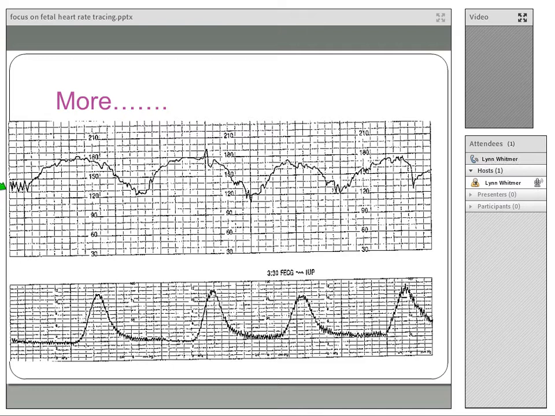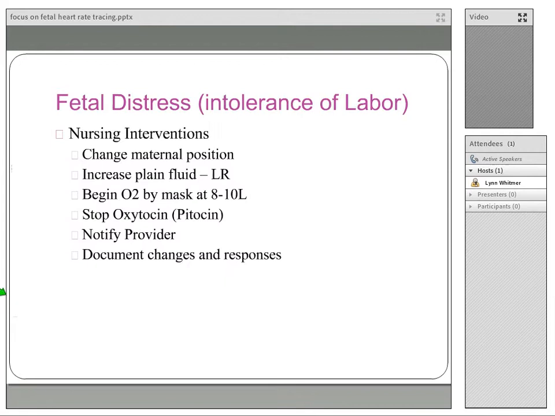So that is just giving us an example of do not make a decision on fetal monitoring or on medical management unless you have a very clear picture of what's going on. We need to know more information to make a decision on this strip. So what do we do when we have fetal distress? Just give me a few more minutes, ladies and gentlemen, and we'll have concluded.